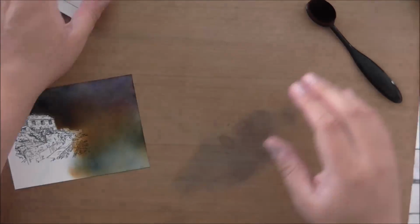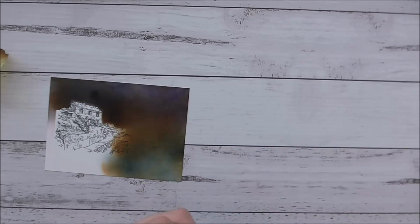So I'm just blending in some more Night of Navy, and I'm just wiping off my craft sheet there, and that's why I love this craft sheet. You can make a big mess on there and it's all good. So I'm just cleaning my brush.